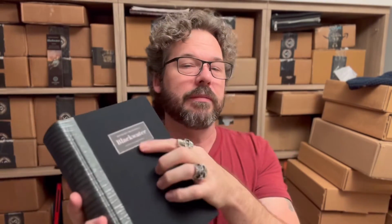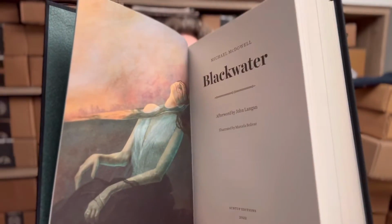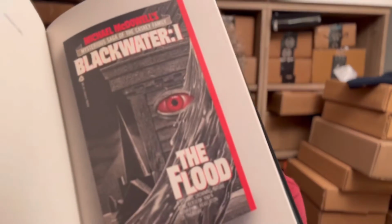There's the back. Okay, so this is a letterpress label on the front board, and embossed end sheets. That looks very cool. It feels even better. There are also inside here reproductions, and there's Marcela Bolivar's art. There are reproductions of the original paperback covers. So that's very cool. Look at that.